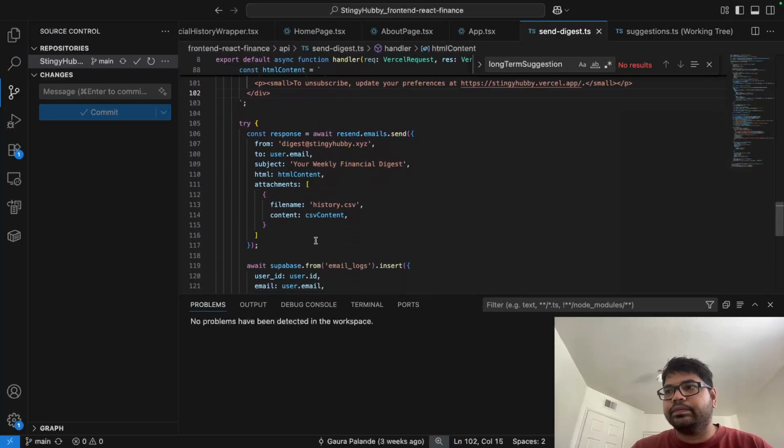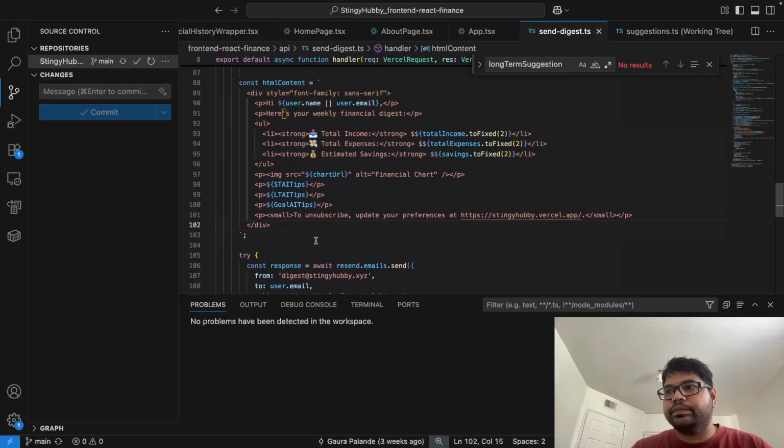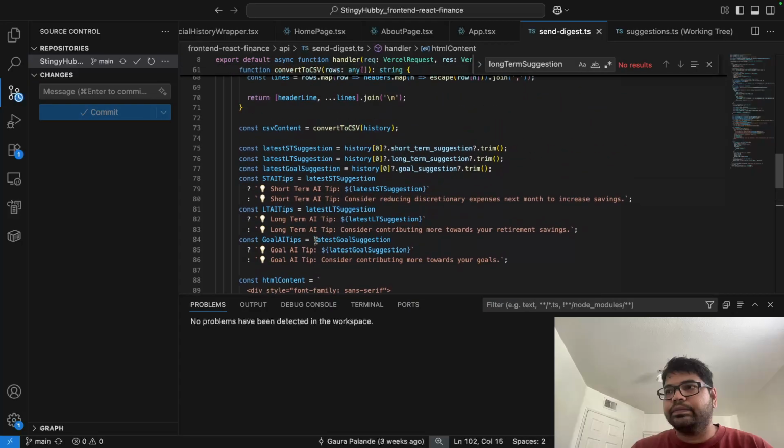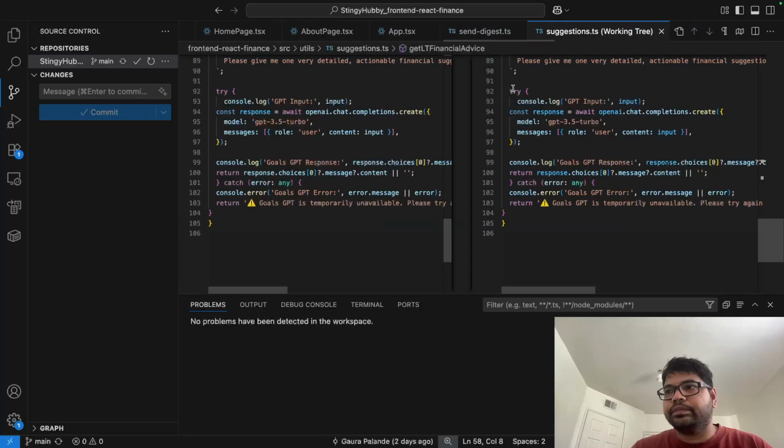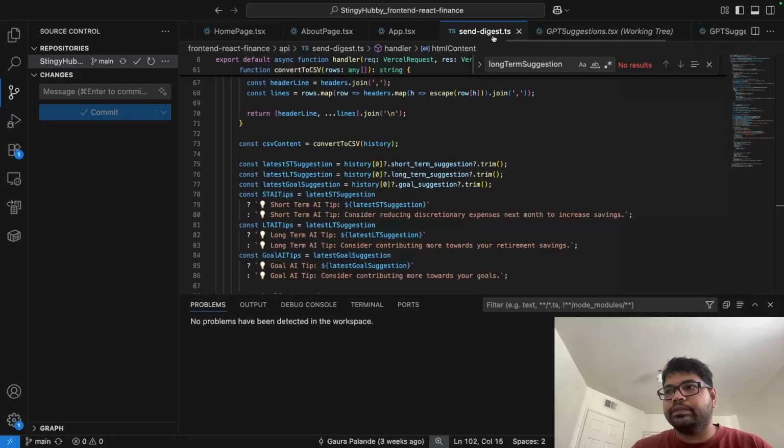So let's see what we can do here. Let's go back to the suggestions page. I feel there is something that GPT might be thinking of when it's working on that. Let's see where we have the suggestions page.